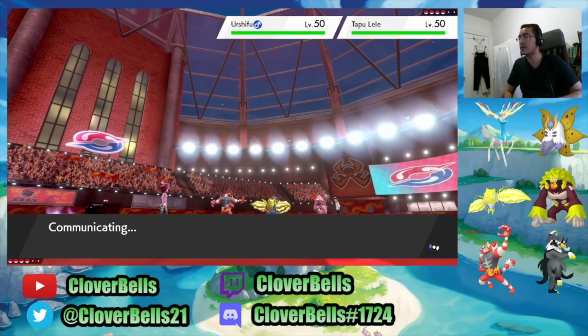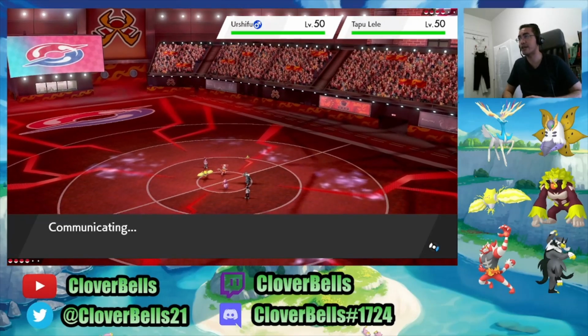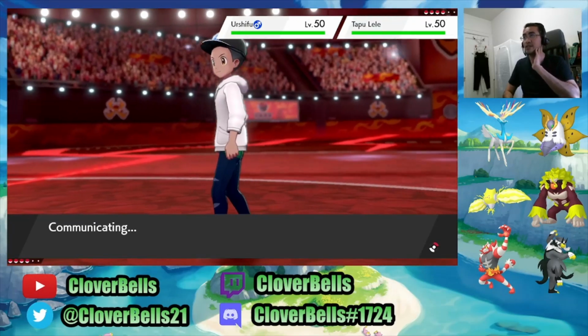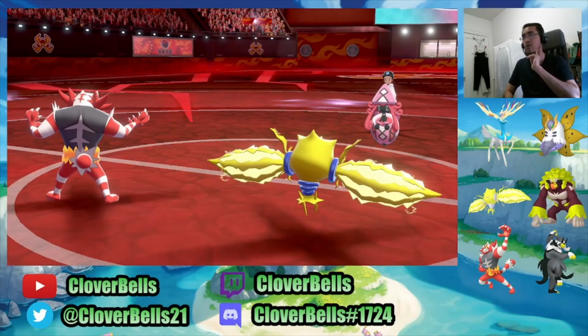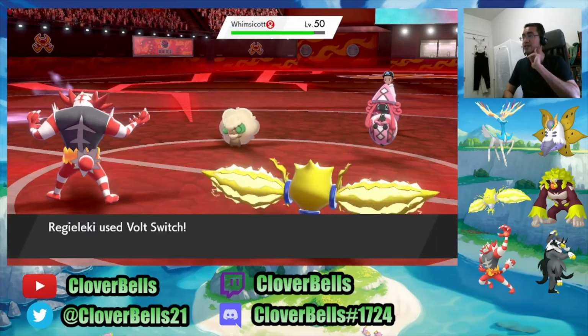Sorry, he can't protect. And if he does switch, it's going to take 2 attacks there. So let's see what happens here. He's thinking about it. He does what I thought he would do, and okay, we'll take this. That is more than a dead Whimsicott, yes.